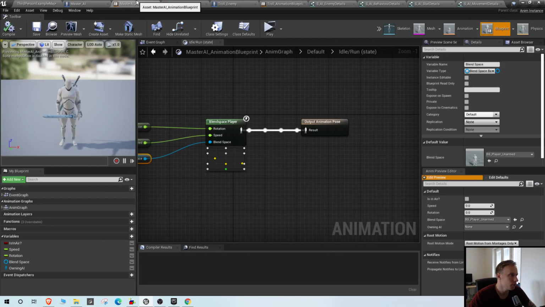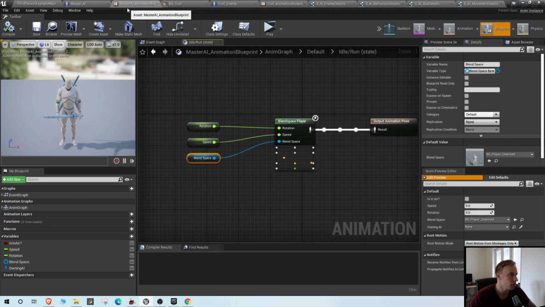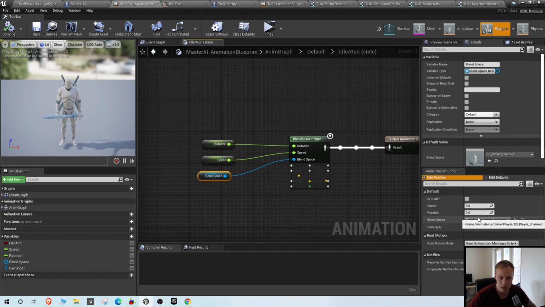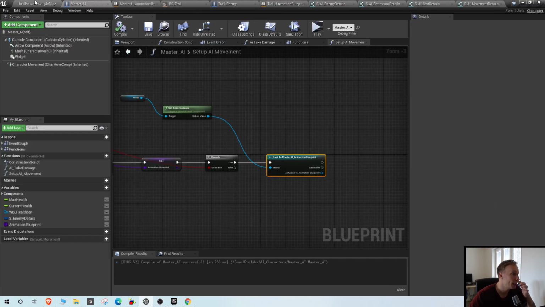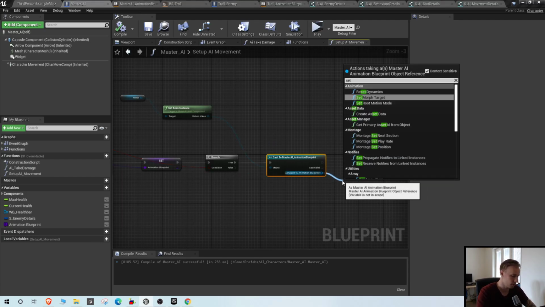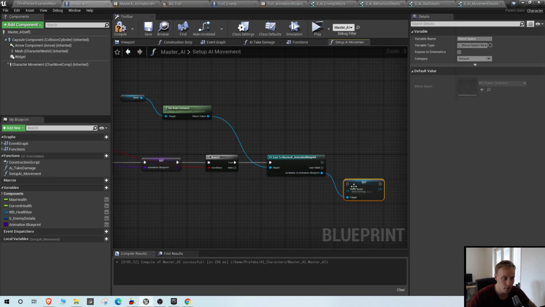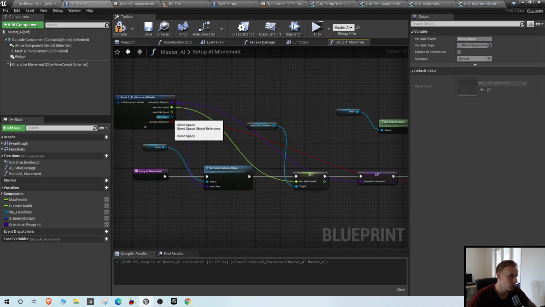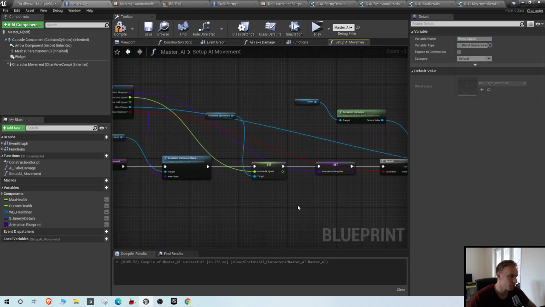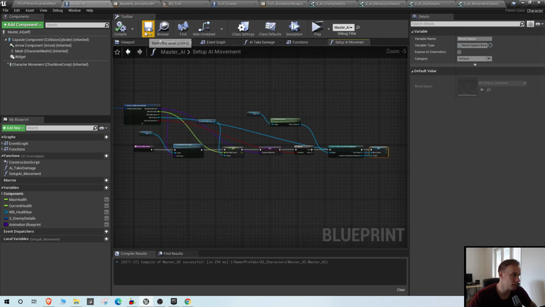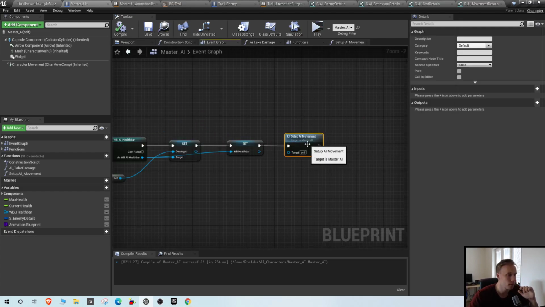In this master AI animation blueprint, we have this blend space variable that we made before. By default, it's this player unarmed. We're just going to set blend space, which is the variable, to this blend space variable. Perfect. And that's it for the AI movement. Set up AI movement.